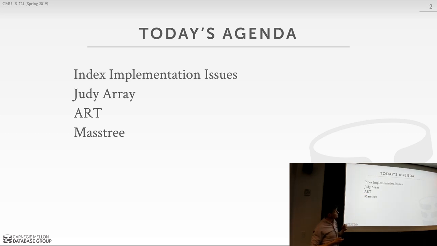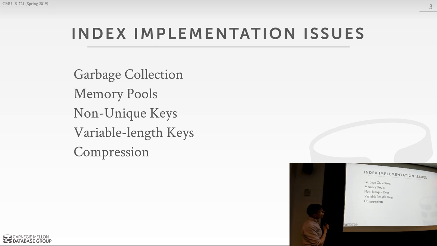All right, so when you take the introduction class, we have you build a B plus tree, but we don't really get into the nitty gritty details of how you actually make the B plus tree usable throughout the entire system. So now we actually want to build a real database system. And now we've got to say, well, how are we actually going to make the B plus tree, or make our index, function with the other parts of the system?